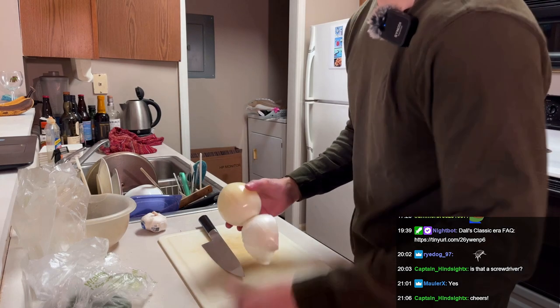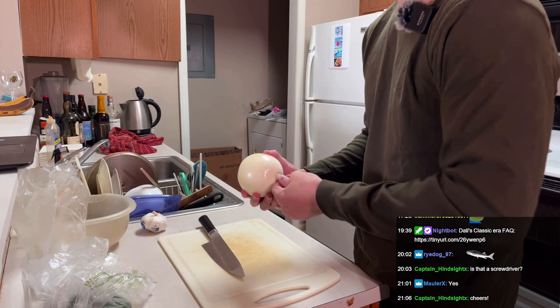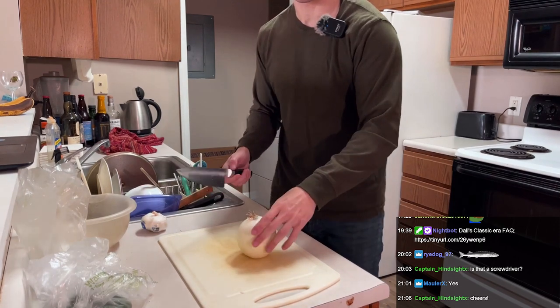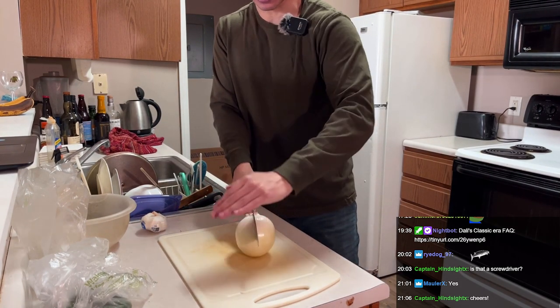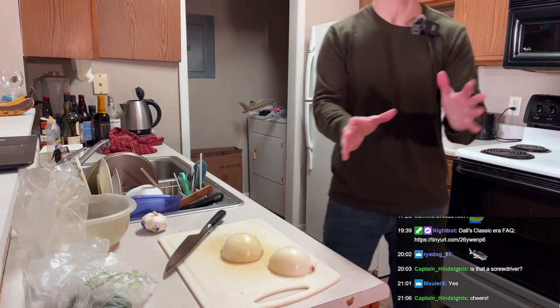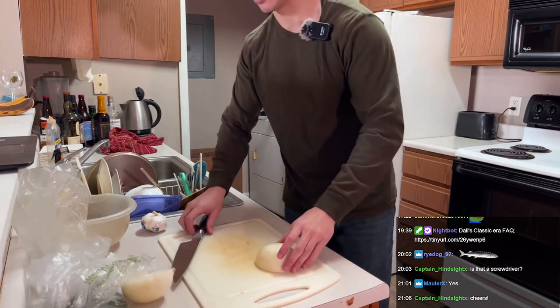So, yeah, last week I remember talking about how everything I planned to do for the recipe was taking me twice as long as it would normally be expected to, just because trying to cook outside, in a not-kitchen environment, is so much more inconvenience. I know this sounds obvious, but cooking in an actual kitchen is just 1,000 times easier than trying to cook in an improvised environment. That's for sure. All right, let's chop this bad boy up.